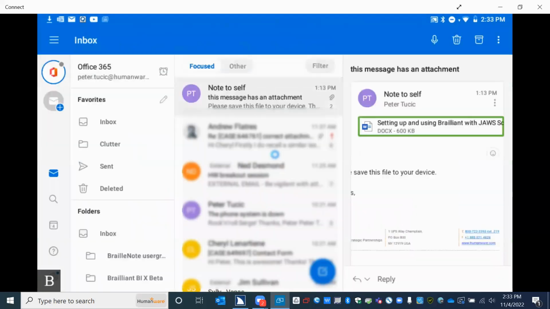Outlook. File type docs. Setting up. And again, now we're back in. And if I want to get into the message content, I would need to use 5, 6 with enter and so on. If you want to delete this message while it is open, you could press the letter D and move to the delete button. So you can delete a message once it is open. You could certainly do this from your inbox, which I'll cover in another video. But you are able to delete your message here while it is open.